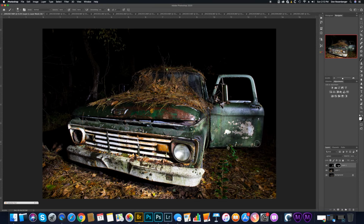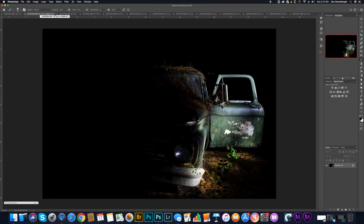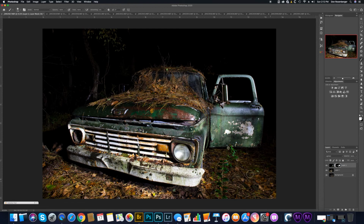And I like to keep the other image ready or here until I decide to close it, because I want to come back as a reference and go, okay, is there anything else from this that I want to grab? Well, actually, there's a little bit of light on this little plant that's coming up, a little bit on the side here. So what I'm going to do is just make my brush bigger, and I can just add all that in with one stroke. Okay, that's all there is to that. So that layer's really finished.